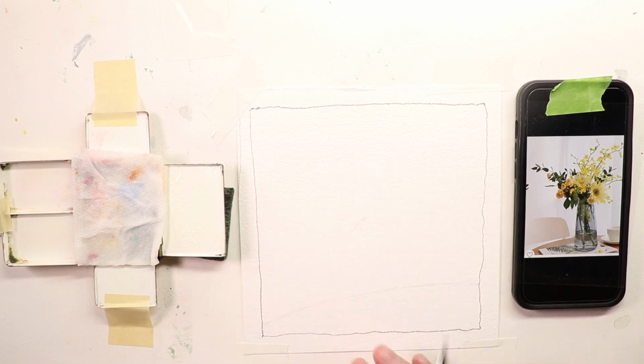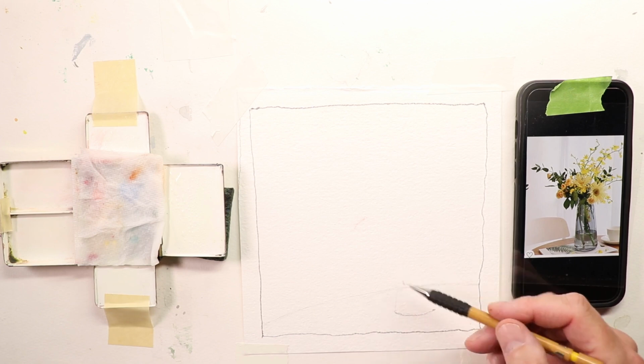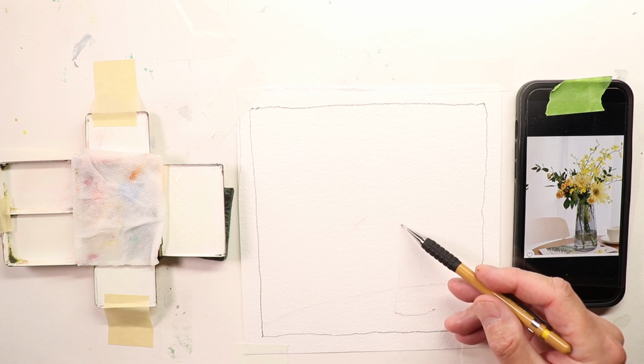So here I'm going to start my vase, which is right down here, right-hand corner of the painting, right about there. We just notice that there's a curve at the bottom of the vase. And again, this is just a quick light sketch. We're not doing the finished drawing right now.